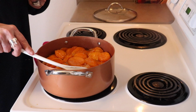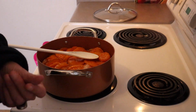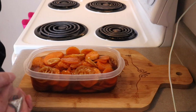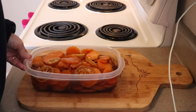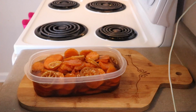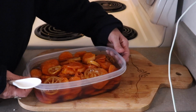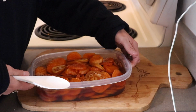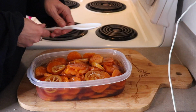So what I'm going to do is I'm just going to let these cool off. And then we'll put these in a dish, see what they look like. Our yams are cooled off some. My daughter doesn't have fancy glass dishes over here, so y'all get the Ziploc to-go container. They're still really hot, but I just wanted to show you what they'll look like when they're done. They're really beautiful, right? And you can see this juice is getting thicker and thicker as they sit.